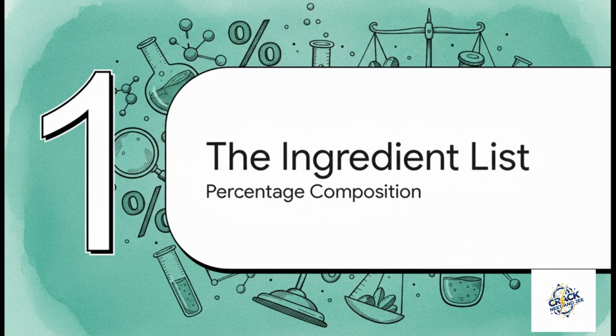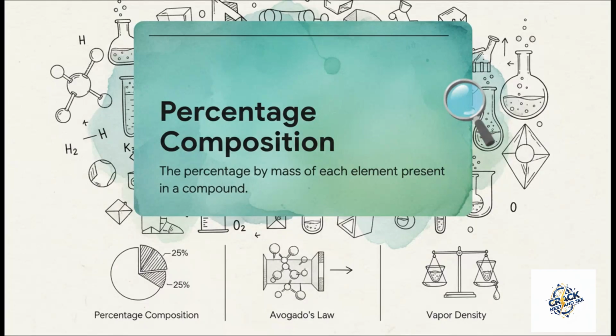We're going to be finding a molecule's recipe with something called percentage composition. This is our first tool, and it's all about figuring out the exact breakdown of, well, anything. So what is percentage composition? It's the percentage by mass of each element inside a compound. And here's the key thing to remember. This is all about weight, not about counting atoms. It tells you, hey, for this molecule, what slice of the total weight comes from carbon? What slice comes from hydrogen? It's like a pie chart, but for chemicals.